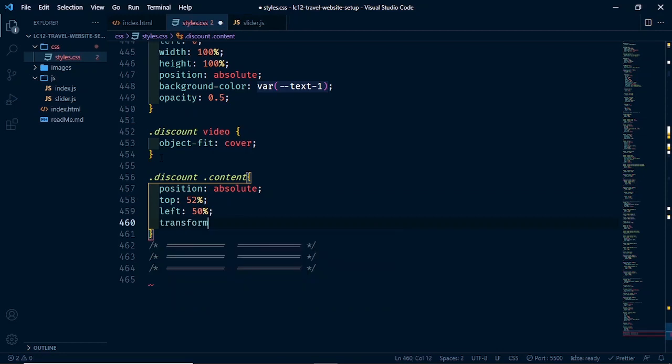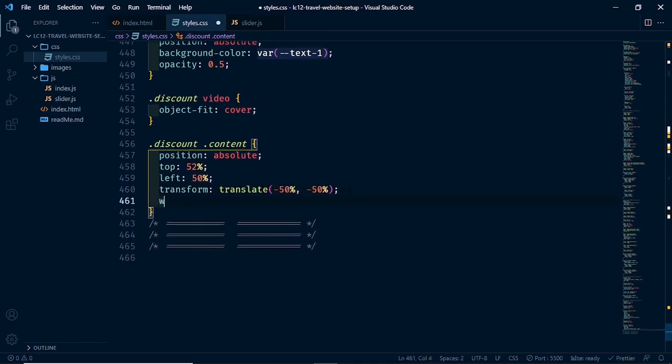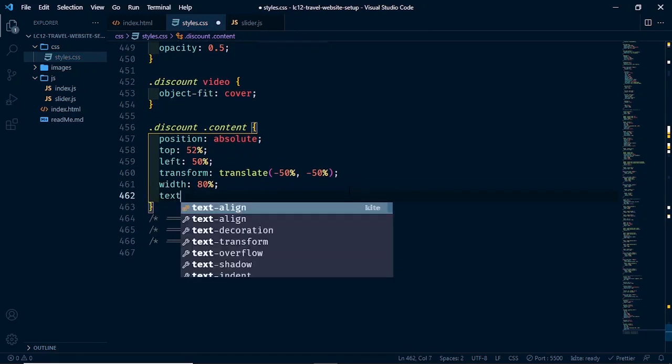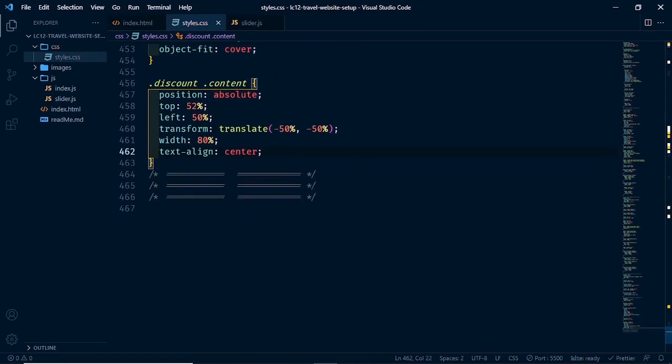Let's give it transform translate of negative 50%, negative 50%. Now let's give it a width of 80%. So width of 80%. Then let's give it text align of center.